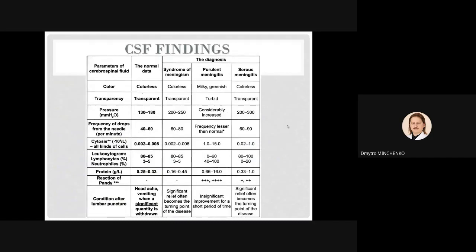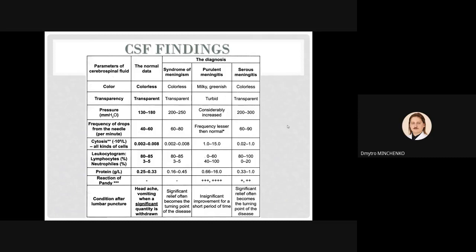Evaluation of meningitis and other conditions that may lead to increased cerebrospinal fluid pressure, possibly various hematomas and hemorrhages in the brain, can be done with the aid of a cerebrospinal fluid puncture and analysis of the fluid. Here is a chart discussing the possibilities and the changes from normal of the cerebrospinal fluid that can lead to the preliminary diagnosis based on the conclusion of the cerebrospinal fluid findings.